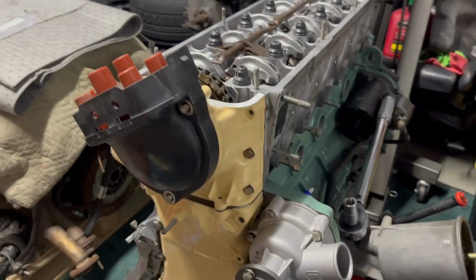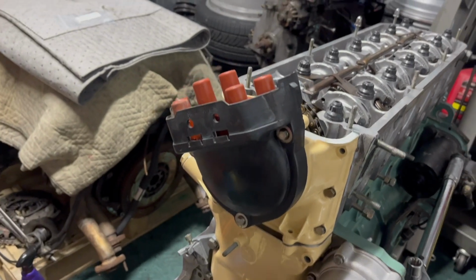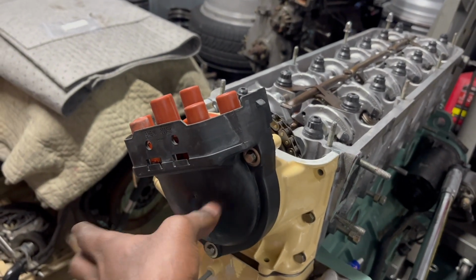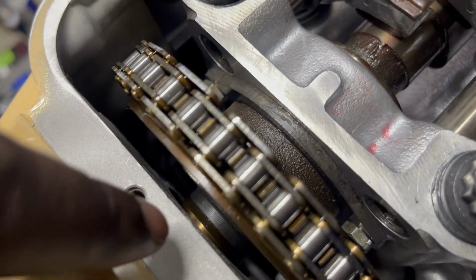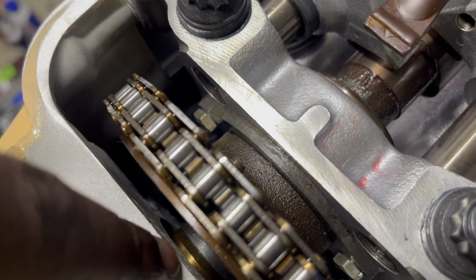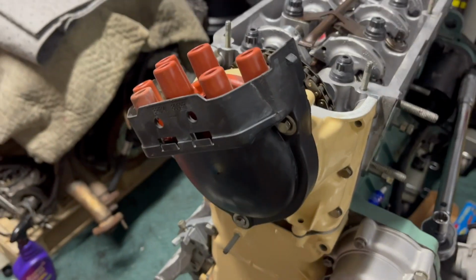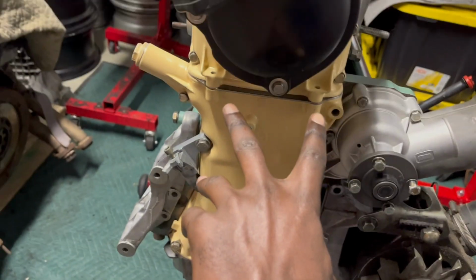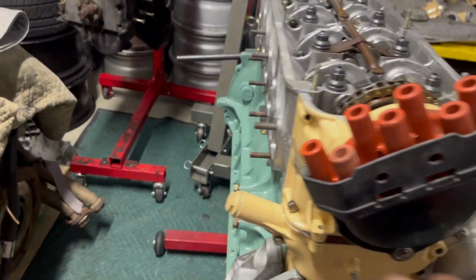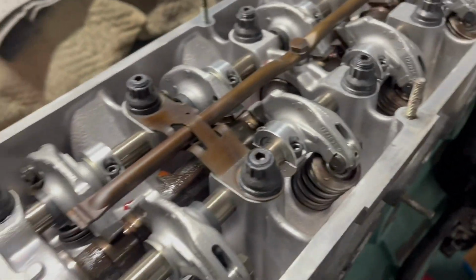All right, so it's not fully secured. I have 2 bolts on this side, 2 bolts on the other side. All the distributor ignition stuff is right here, secured in. You can see that little part sticking out there? That's connected in with Loctite. So now we're good to go. I need to put in the 2 bottom ones here and then 2 top ones here, and then that'll be fully secured.